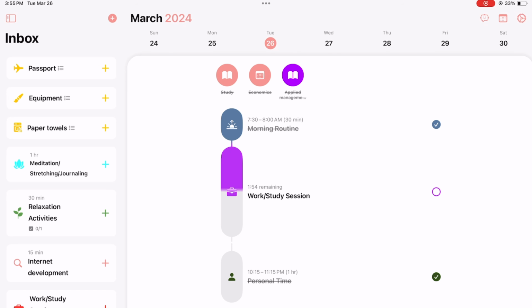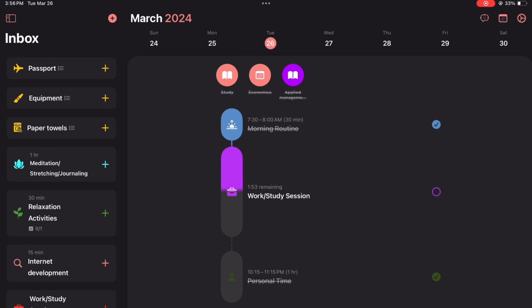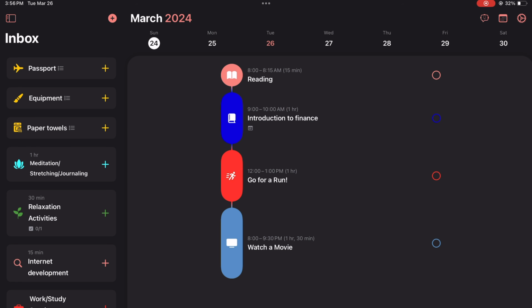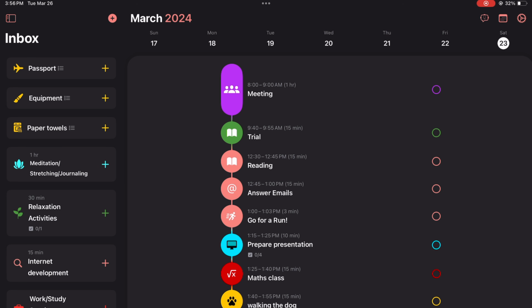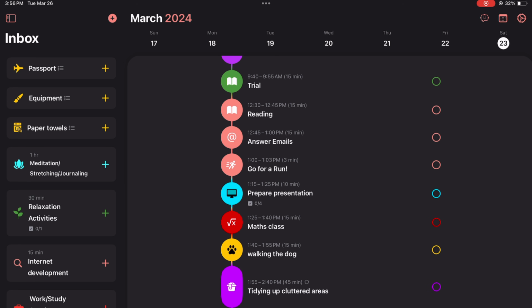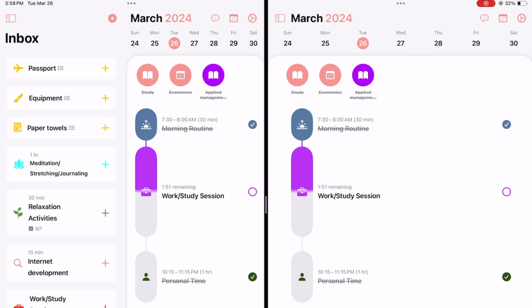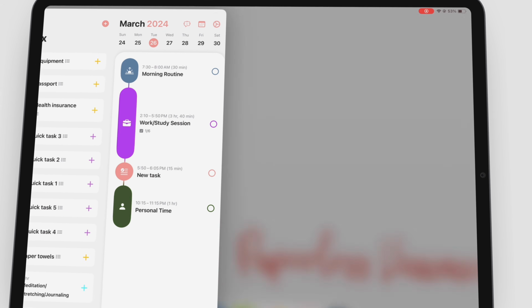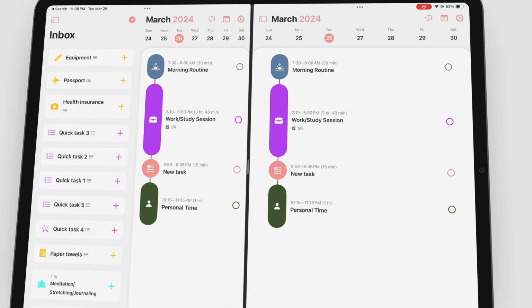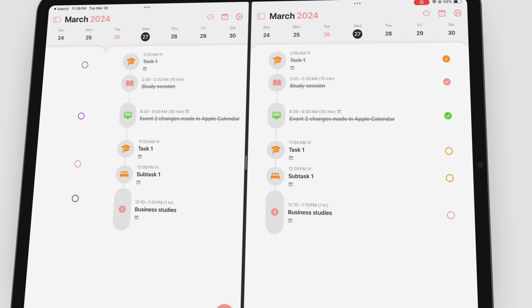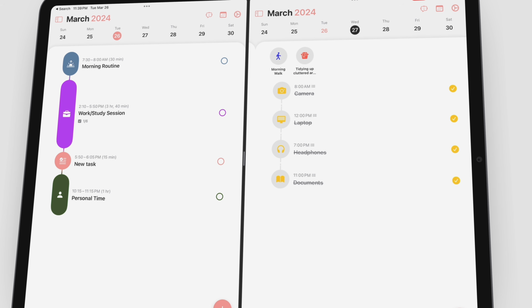The app supports dark mode, which changes the color of your background to black and all the black text to white. The other colors remain the same though, but it's a pretty convincing dark mode. You can also open the app in multiple instances. It could make up for the app's inability to display multiple days at once. So you could have one day on one side of the screen and another one on the other side.